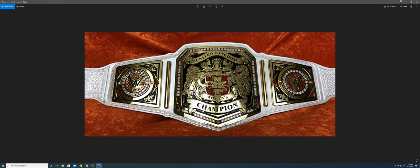So now there's one belt, well, I guess it's not a belt yet. There are rumors that there's going to be an NXT UK Heritage Cup title or Heritage title. I know Belt Fan Dan actually said that there was an NXT UK Heritage Championship either being made or made already, and they just haven't used it yet. So maybe we'll see that in the very near future. And maybe by the time this video is out, this list will already be out of date, and the NXT UK Heritage Championship will be there.